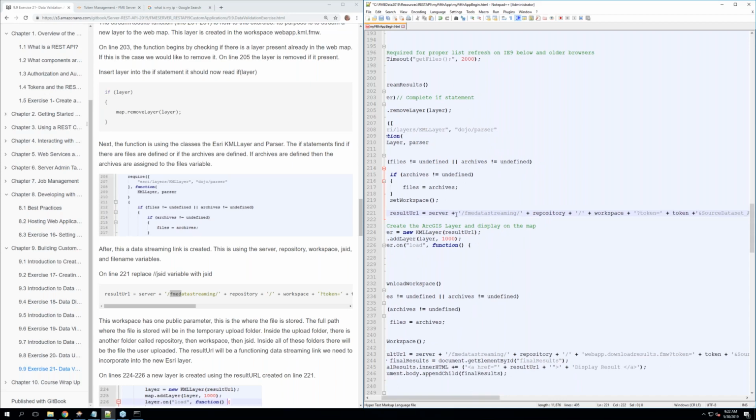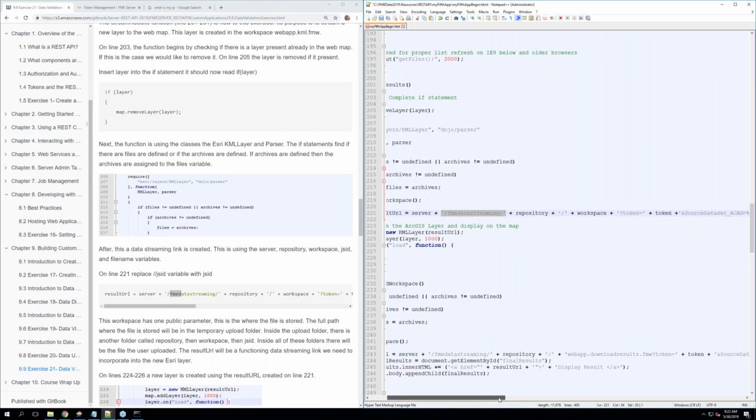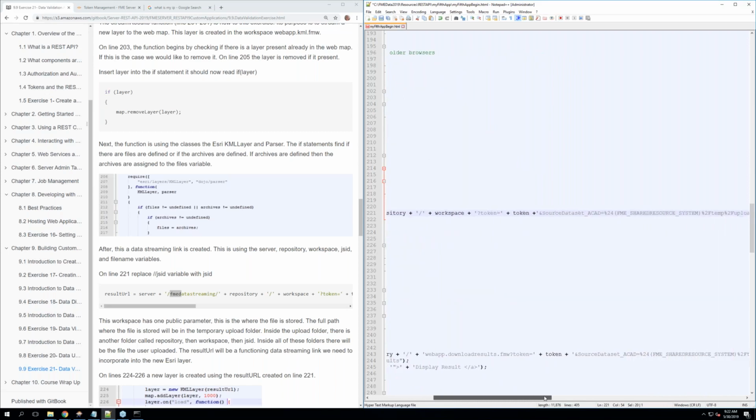First we have the server, and then we have what service the web service URL is running under. We're using the repository and the workspace. And then we have a question mark to start our query string parameters. And then the token. The token could be hard-coded in, but it makes more sense to have it at the beginning of the application, so if the token ever expires, you only have to set it in one location.